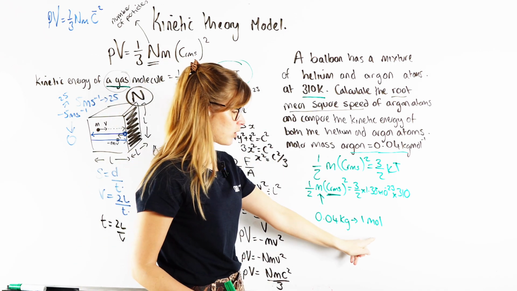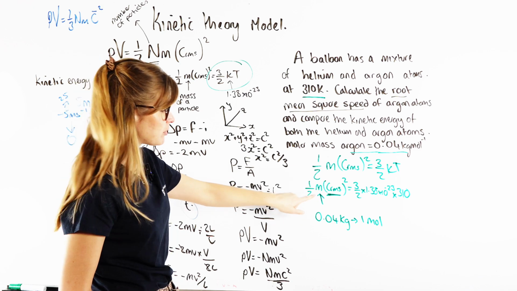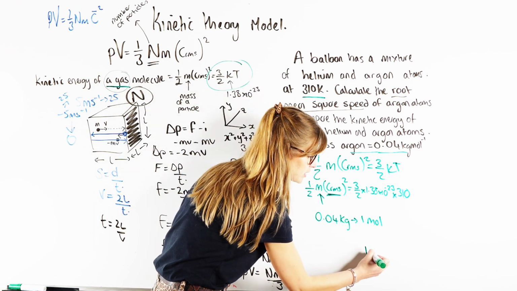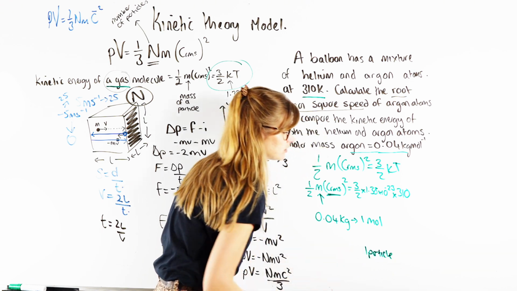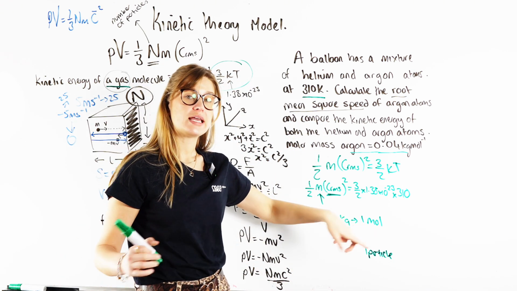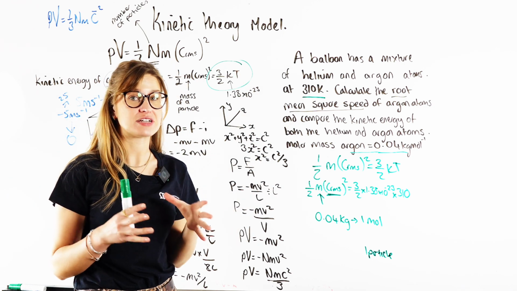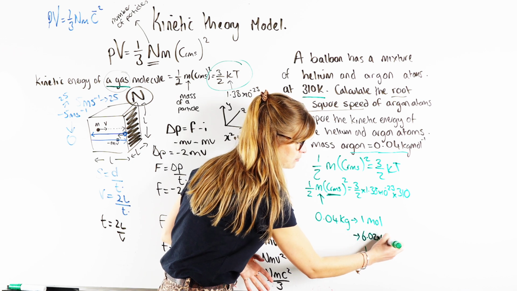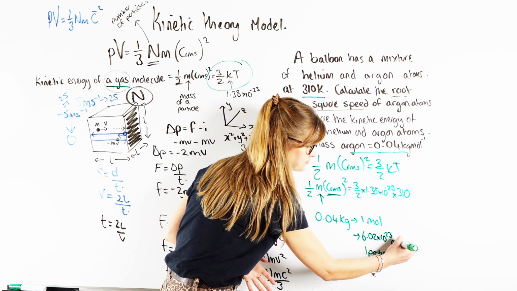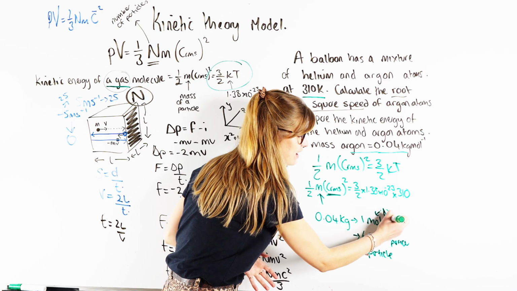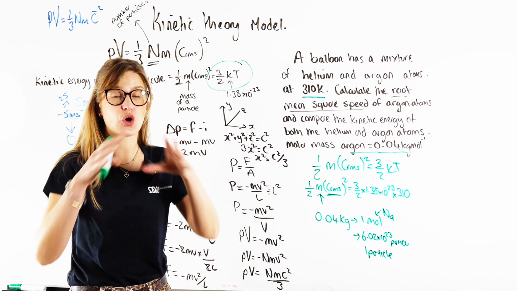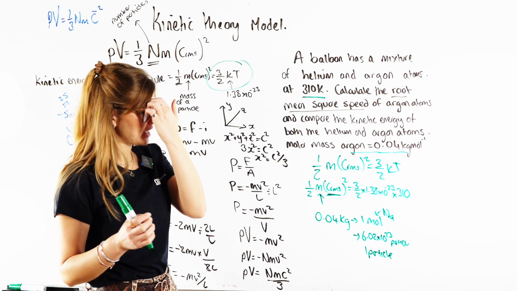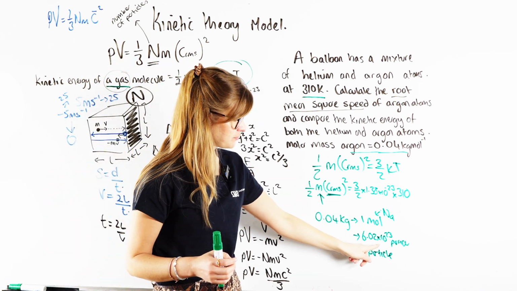But I don't want the mass of 1 mole. What we're doing in this equation, remember, is the mass of a single particle. So I don't want 1 mole, I want 1 particle. I need to know what the mass is of 1 particle. And I remember that 1 mole is the number of particles of Avogadro's constant. So 1 mole is equal to 6.02 times 10 to the power 23 particles. Avogadro's constant is just a way to quickly say that's the number of particles inside 1 mole.